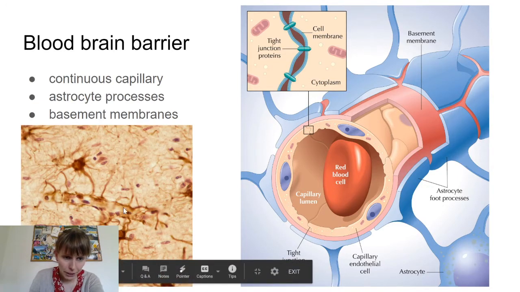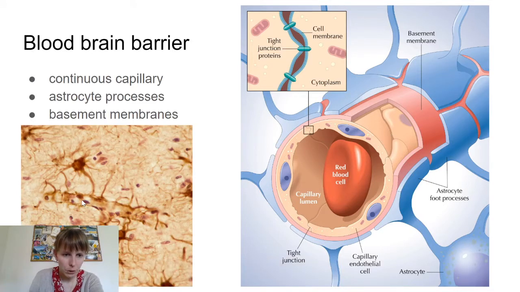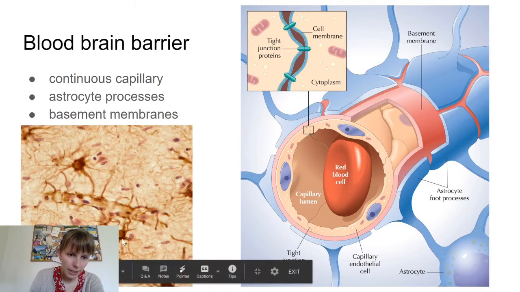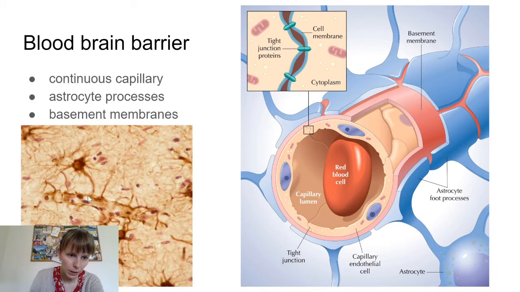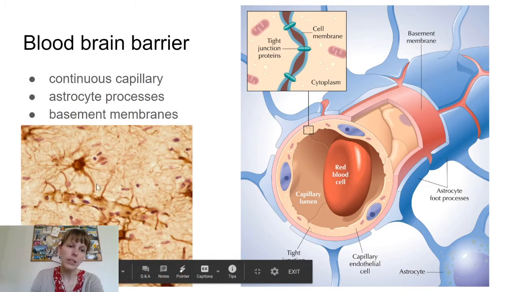You can see it here on a picture from a light microscope with immunohistochemistry staining. So you see astrocytes as the brown cells here, and you see the processes coming from their bodies to the capillary. So this is part of the capillary on longitudinal section, and you see that the astrocytes are reaching to it with their feet, sort of.